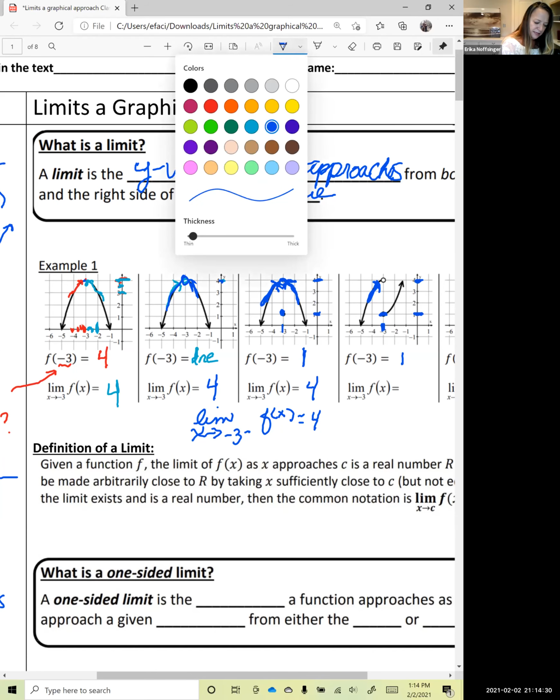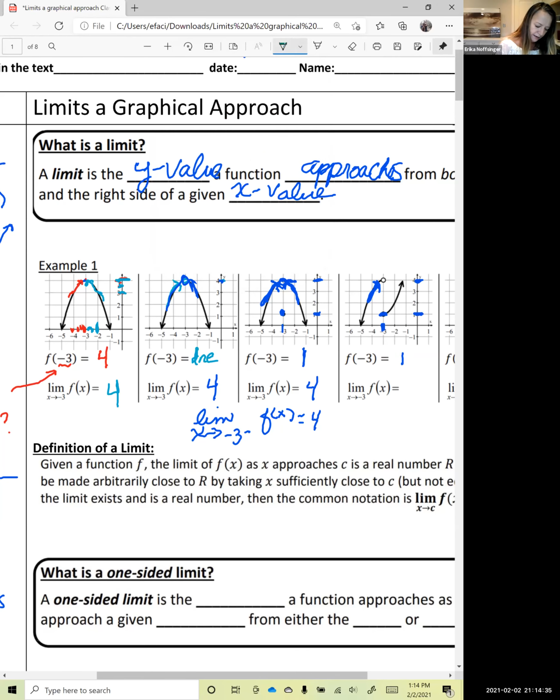But if I look at the limit as x is approaching -3 on the right of f of x, coming in on the right-hand side using that second piece of the graph, coming down, I'm getting closer and closer to a y value of 1. And since these are not the exact same values, we say that the limit as x approaches -3 does not exist.